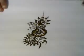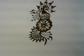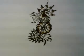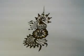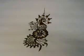So this is the whole design. See it for yourself. I'm going to create the finger designs for these 3 designs, and send it to you.